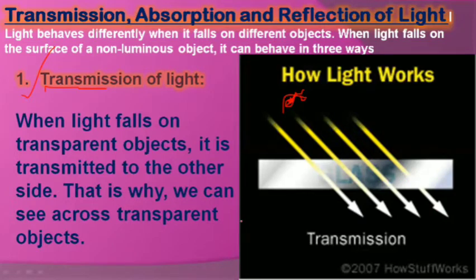Sometimes it happens, like for example, this is any, sorry, the line is not straight, so here we can draw this straight line. This is a transparent object, and when light falls on it, it bends a little. It bends a little from here. It does not keep the same direction, the same angle.